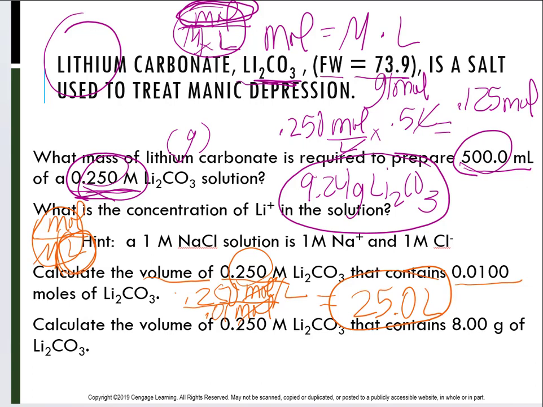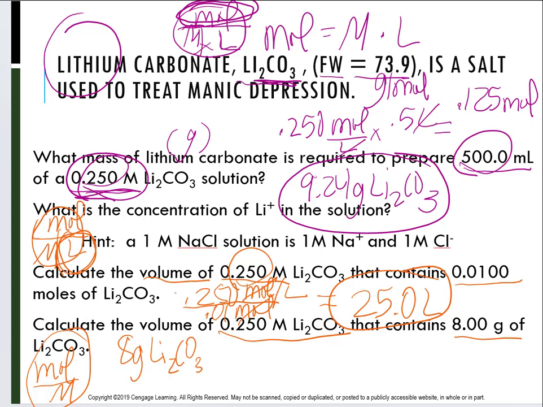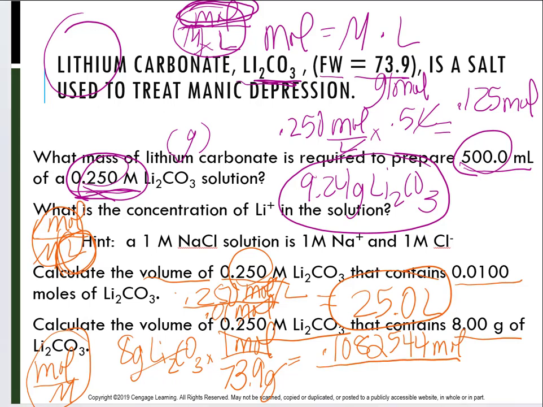It wants the volume. So to find the volume, just like we did, we need moles divided by molarity. Notice we are given molarity here, and we're given grams of lithium carbonate. So we've got to get that grams into moles so we can do our moles divided by molarity. So I'm going to say 8 grams of Li2CO3. We were told the molar mass up above, so I've got to have grams on the bottom: 73.9 grams for 1 mole. So that'll give us moles. So 8 divided by 73.9. I got 0.1082544 moles. I'm not going to round until the very end. So moles divided by molarity, which is 0.250 moles per liter. Moles and moles will cancel, and ending with 3 significant figures, I got 0.433 liters.